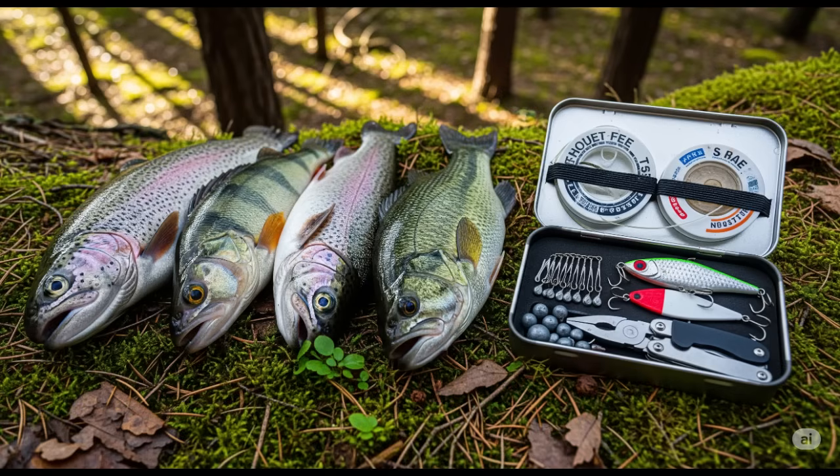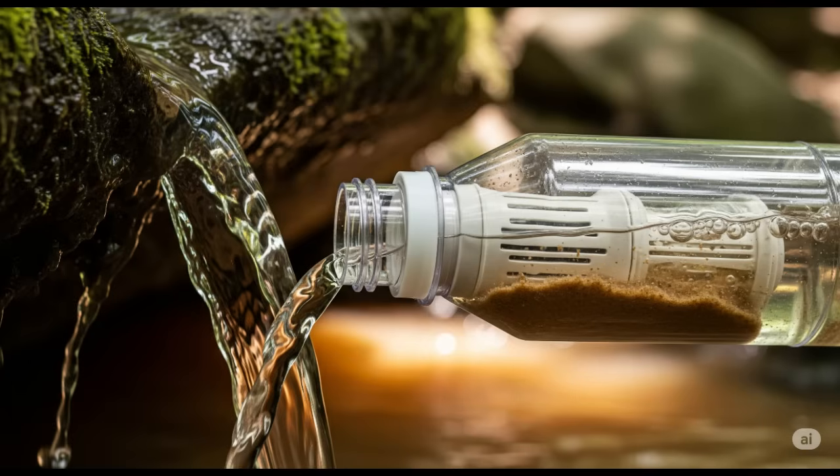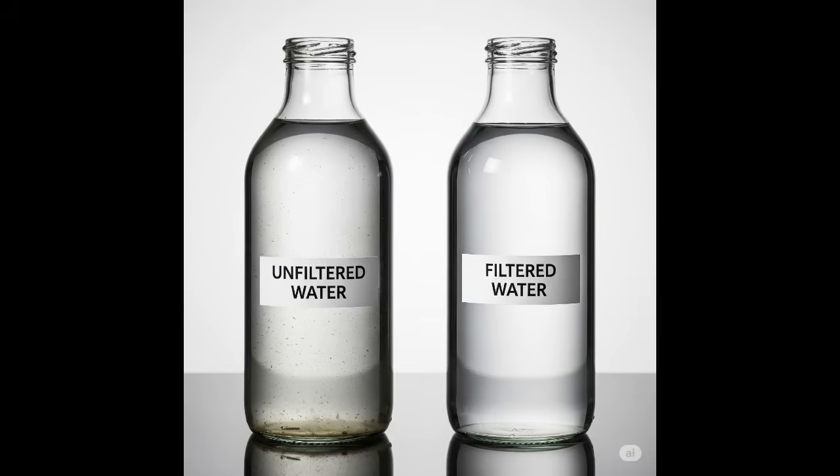Hydration is critical when survival is on the line. And carrying a portable water bottle with a built-in filter takes your gear to the next level. This isn't just any bottle. It lets you grab water from almost any source and drink safely, removing harmful bacteria and sediments. For preppers, this kind of gear means staying hydrated without the bulk of carrying gallons of water. Imagine trekking through rugged terrain, knowing you can refill your bottle from a stream without second-guessing its safety. The convenience and peace of mind this provides are invaluable. Plus, many bottles are designed to be lightweight and durable, perfect for long hikes or emergency evacuations.